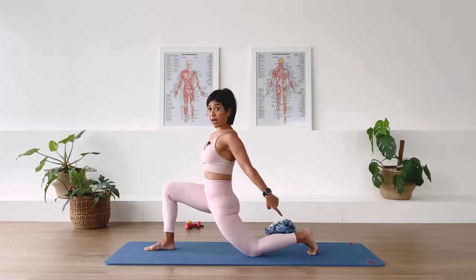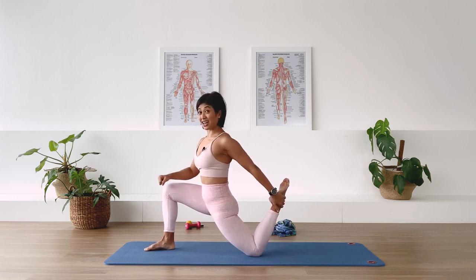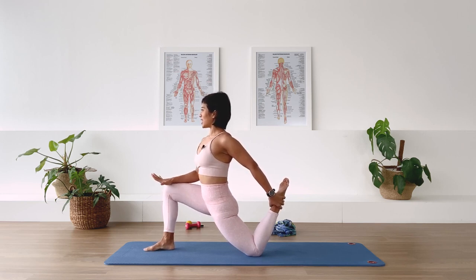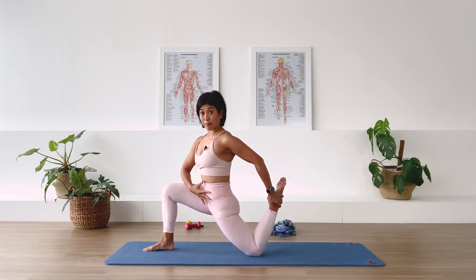We're going to grab the back leg for the quadriceps. If you can get it with your hands, fantastic. If not, grab your scarf or your belt and hook it around your ankle. And then we stay here. Exhale, we lift. We try to pull the back heel closer towards your pelvis. And maybe you need to prop your knee a little bit more with a thicker base. I have a very thick mat here.